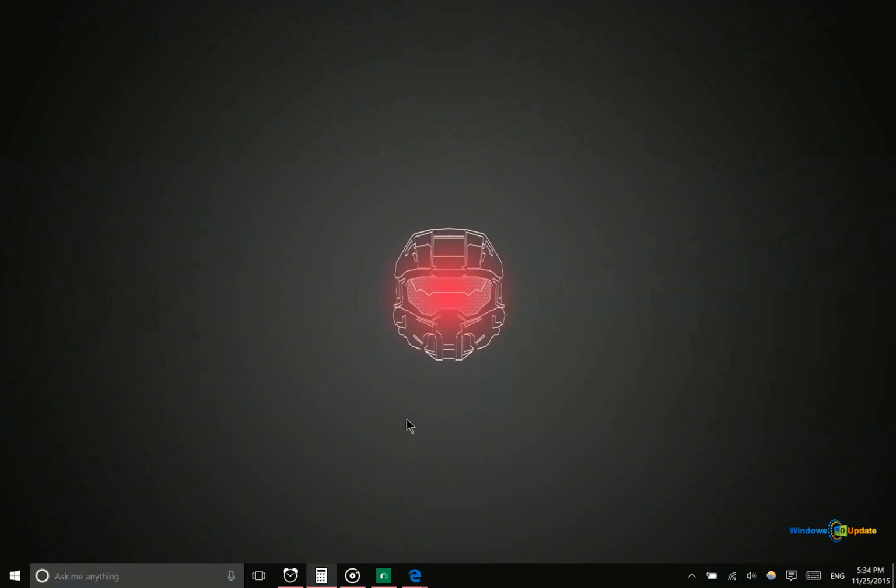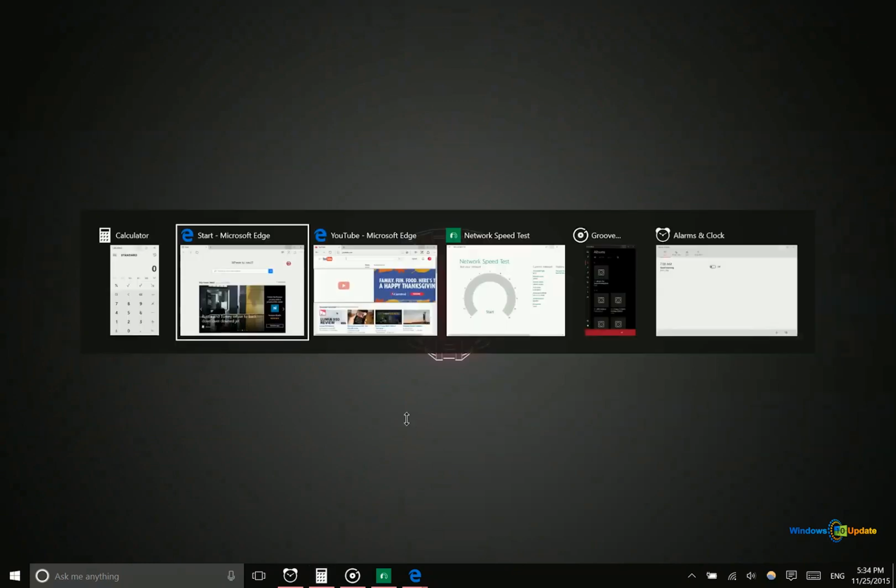Now, ever since I think Windows Vista, Microsoft has had the Alt-Tab. Well, it may even have been earlier than that. But if you hold down Alt and press Tab, you can then go ahead and cycle through the apps that are open. If you use your left and right arrow buttons, you can then go ahead and click through each of these. So you can either hit Tab to cycle through them going left to right, or you can use the arrow buttons to go either direction.